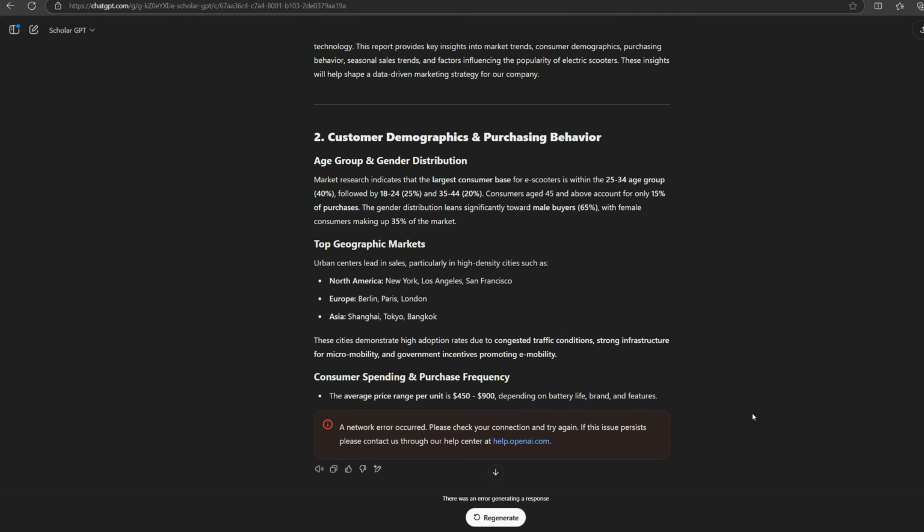Oh no, another error delaying our attempt to meet the 30-minute deadline, but we won't give up. This issue happens from time to time and is network related. We'll simply press regenerate and try again.